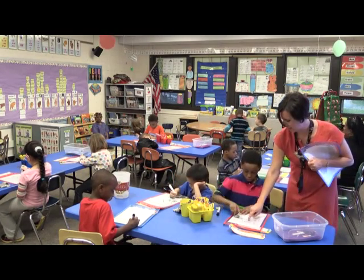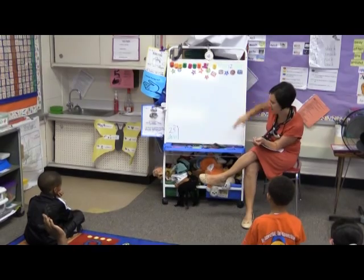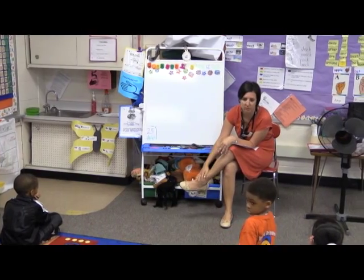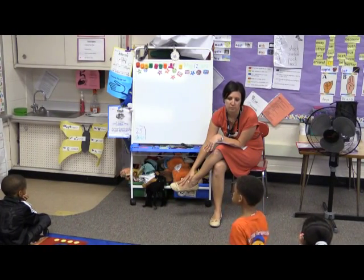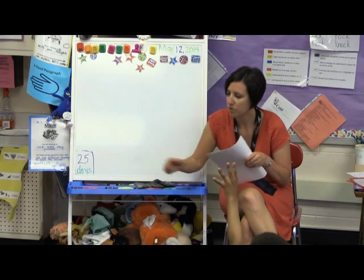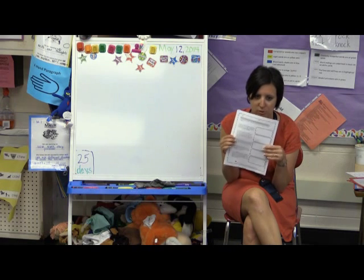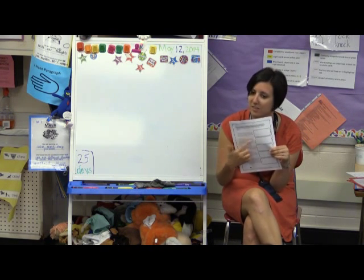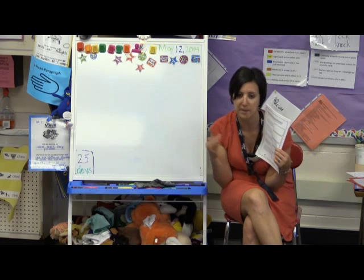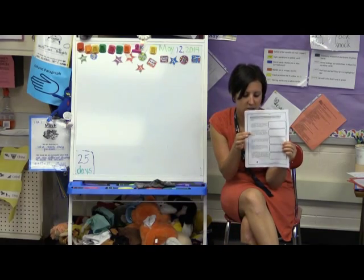Thank you for putting your label in. You can come up here and tell me a strategy that they use. Put it on our board so we can use it when we do our paper and pencil exit slide to go on to playtime. Wesley, what's a strategy you'd like to use? So in order to go to playtime you are going to have to show me using pictures, number lines, equations with pencil how you solve these. Some of them are total unknown, some are missing number partners, some are comparing how many extra. We'll just do number one and number two today.